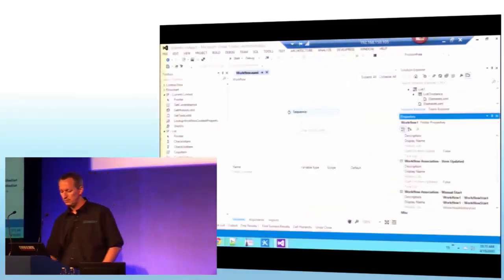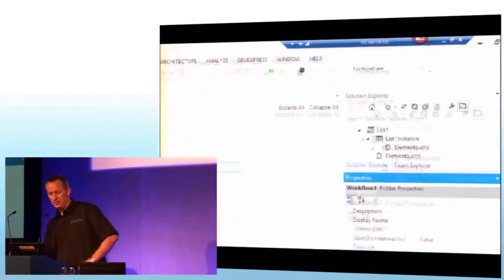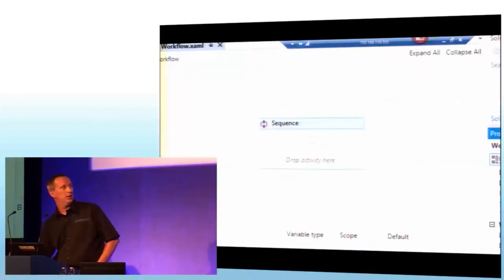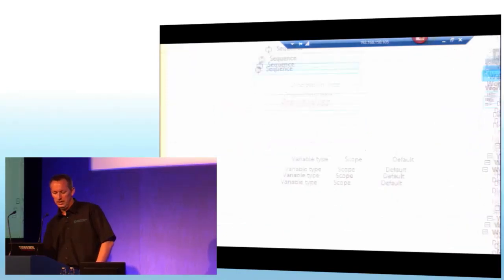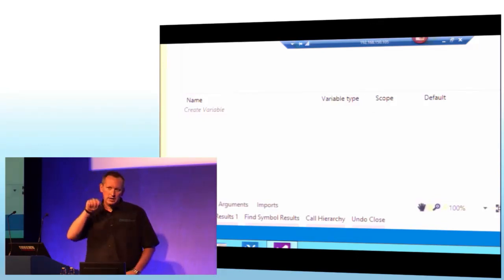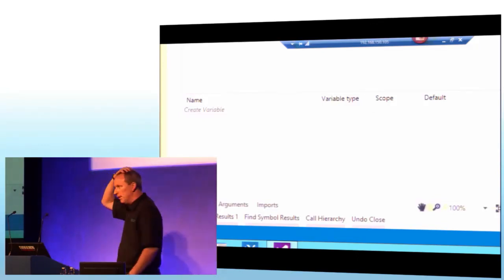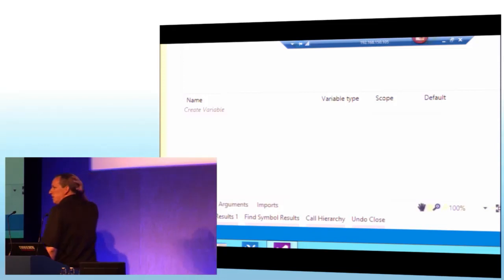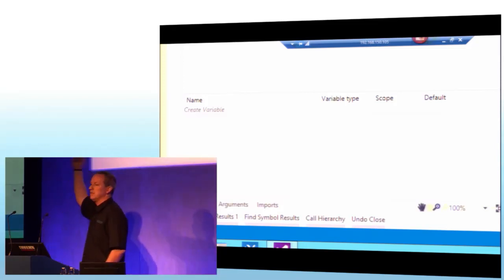Okay. Now, the other thing that we're going to get, we obviously get right here, this little place where we can do all of our workflow development. I'll come back to that because we'll spend a bunch of time there. And then down here, you're going to see this extra little area. And I clicked on variables to get this to pop up. What you're going to end up doing is defining all your variables inside your workflow. You're going to define them in this little interface here.